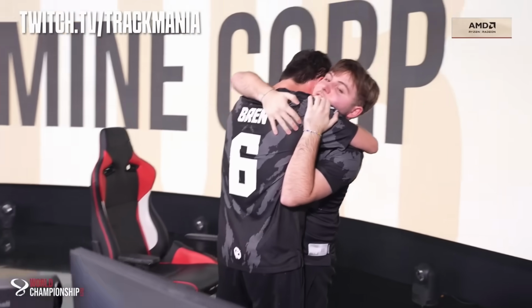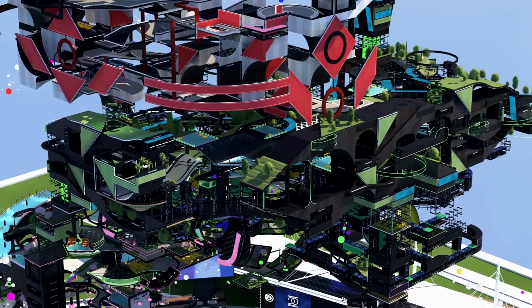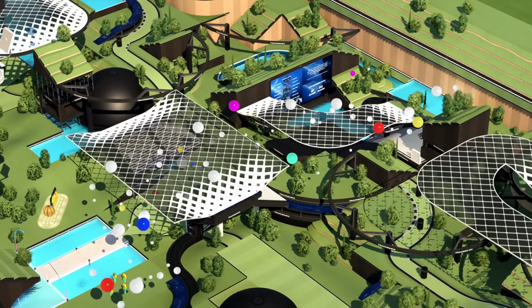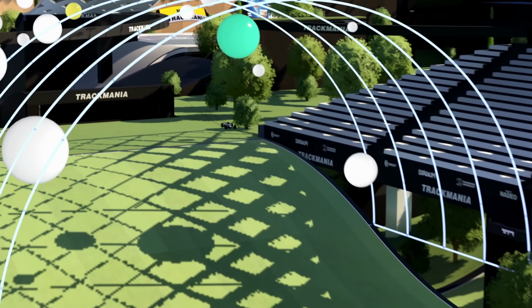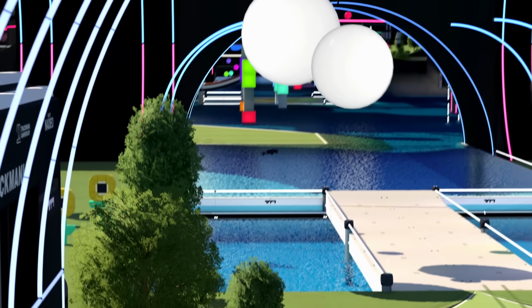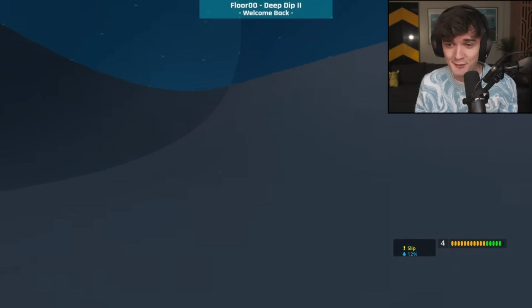He is already an amazing player, but he had to put everything into this one run on the map. On day 36 of the event, 220 hours into the marathon grind, Bren pressed restart for the last time on deep dip. Unbeknownst to him, this would be the eventual run that gets to the top, and I'm going to talk about it and explain everything he does, what's difficult about it, and how he managed to beat every jump in one go without falling.